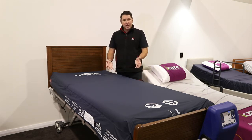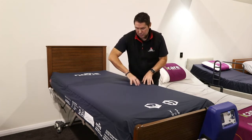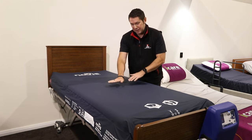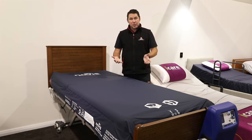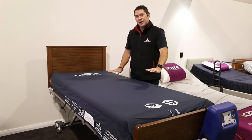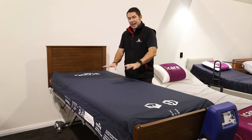So when we typically talk about an alternating air mattress, what do we mean? Typically the mattresses that we use, like in our hire fleet, have a range of cells that come across this way, or bladders if you like. With an alternating air mattress, one of those is fully inflated, the next one is slightly deflated, and so on the whole way down the bed. So if you've got someone lying on the bed with some sort of pressure injury, they're not going to be exposed to that full pressure at any one point because it constantly changes. That means 50% of the person is supported in their weight at any one time in the mattress.